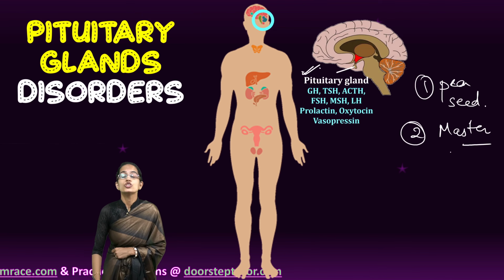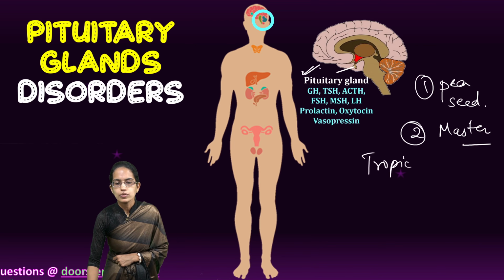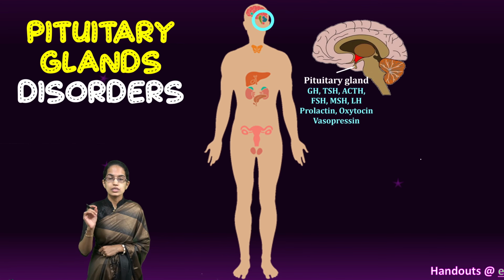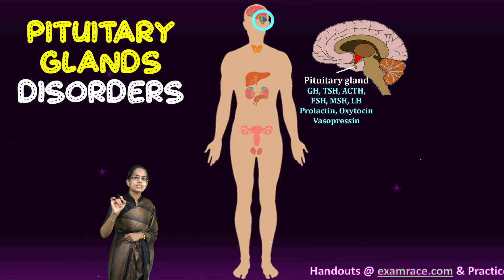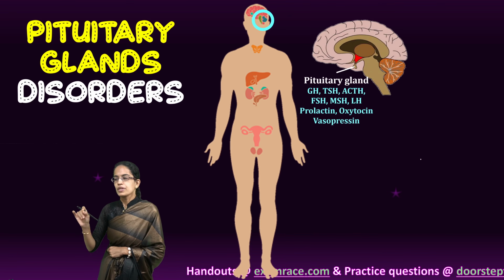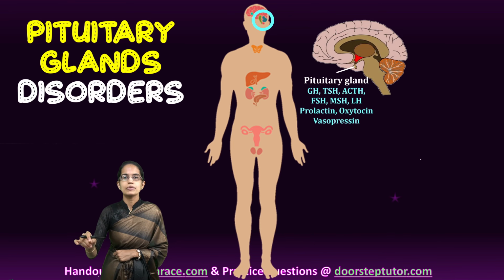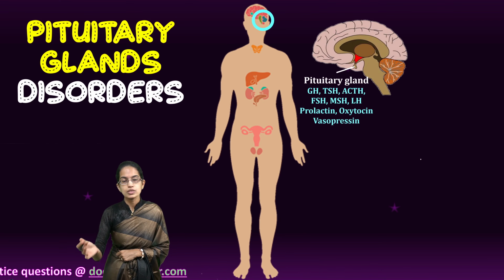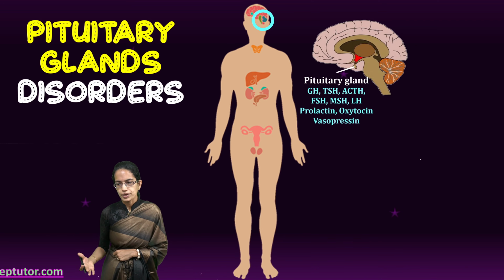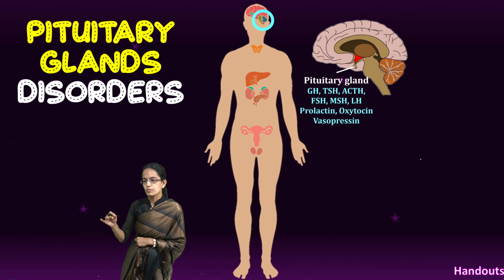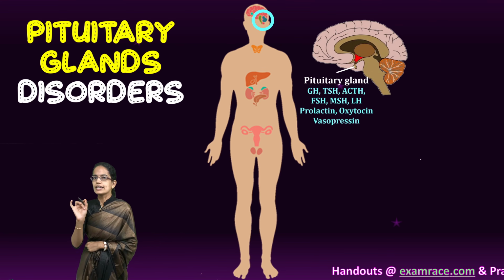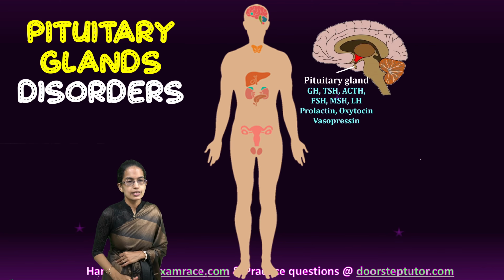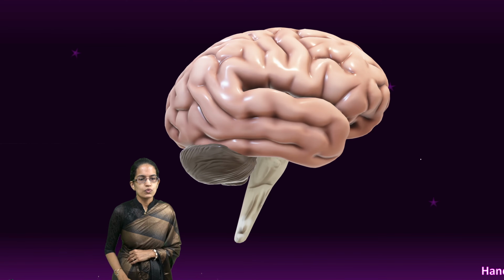It secretes tropic hormones. These tropic hormones are the hormones that go and send signals to other endocrine glands. For example, there would be signals to the thyroid, and signals to the gonads to release certain hormones, and therefore they are known as tropic hormones. So these tropic hormones send a signal to the anterior pituitary. We will understand in a while what that is. So let's move here.